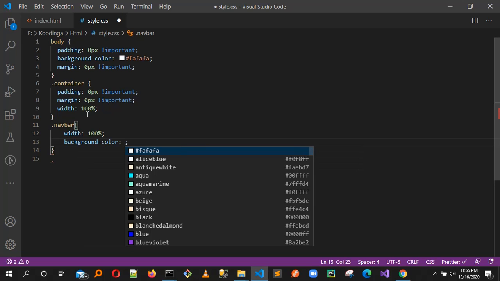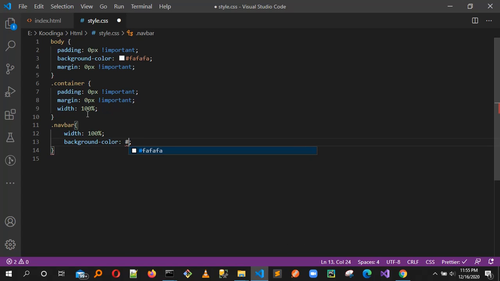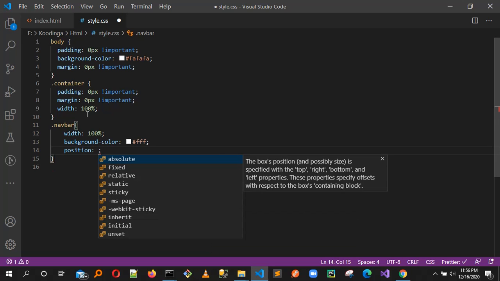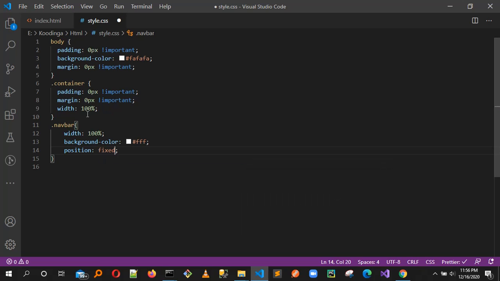I'll give it a background color, white. I'll give it position fixed.